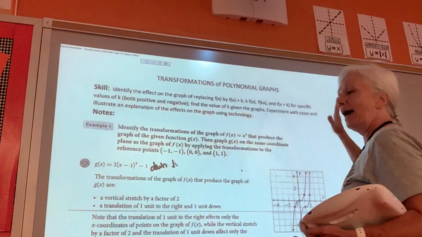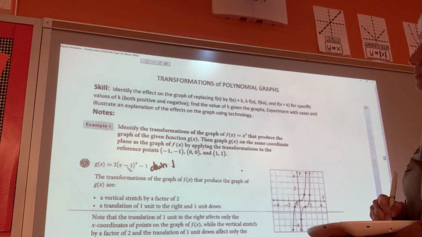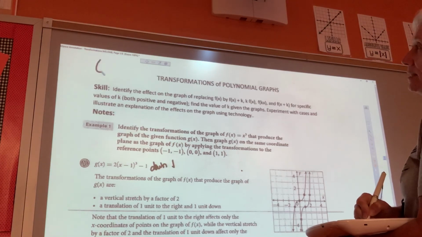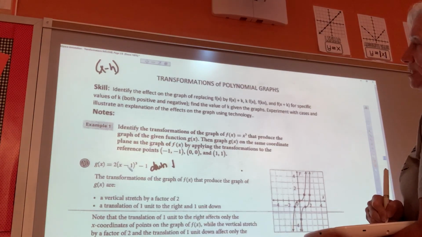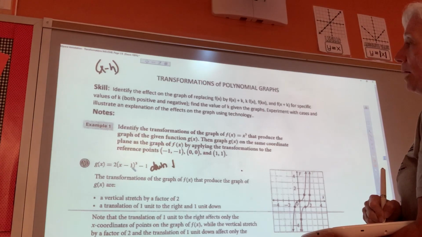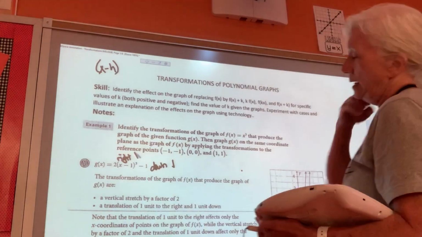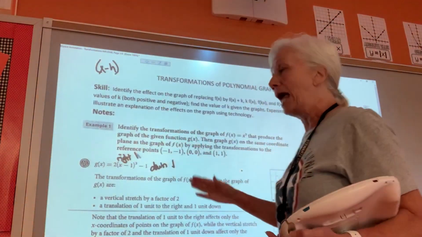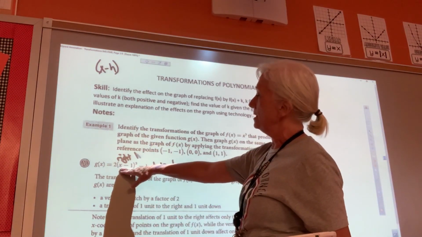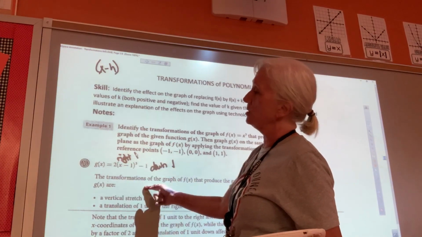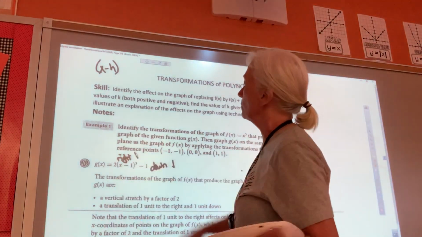Whenever you have anything that is attached to the x, like right here, it is actually in the parentheses with the x, that means you are moving left or right. And because it's always x minus h inside here, you're always changing your sign. So if this is saying x minus 1, that means we are going to go right 1. I know a lot of times people will think, oh, x lies. It lies on this axis. It also lies to you when you're looking at this, because it's saying, oh, x minus 1, yes, but x lies. So take it to the opposite side. That means we're moving it right 1.